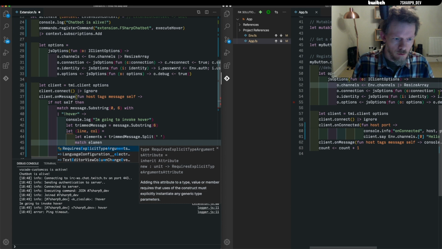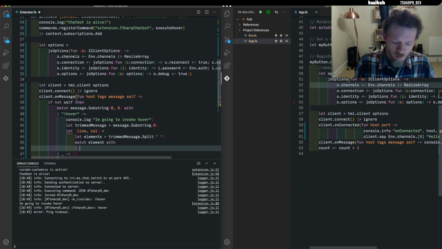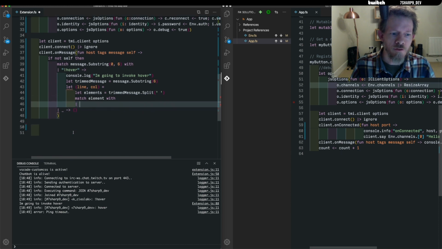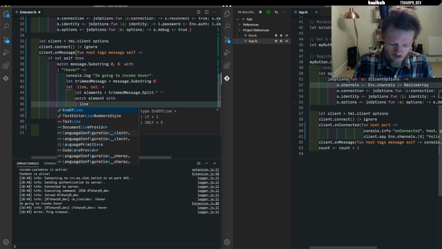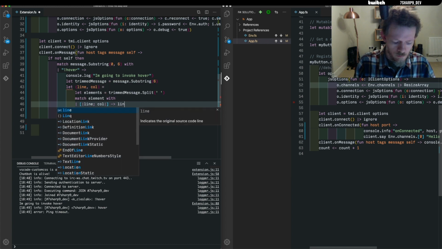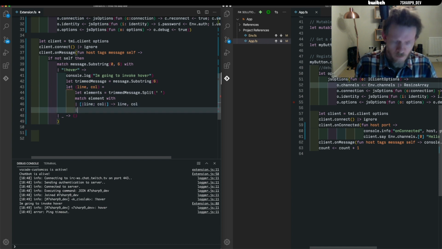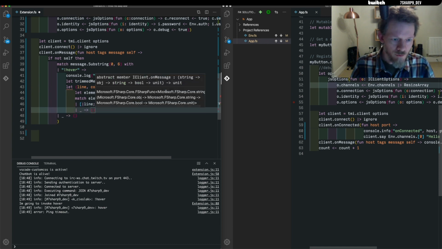So we'll match elements with, using pattern match syntax, to match only two elements. Otherwise, simply don't do anything.